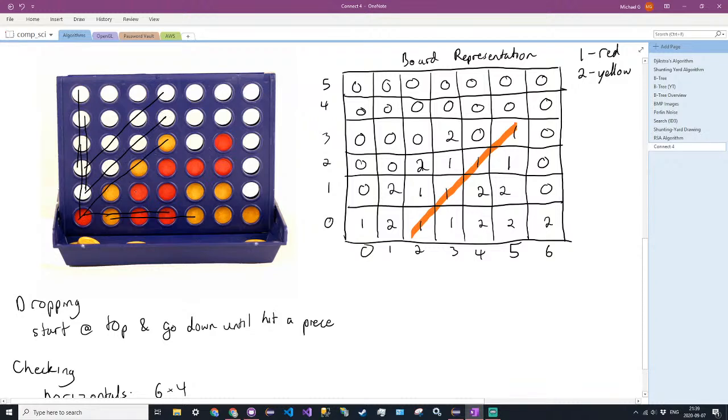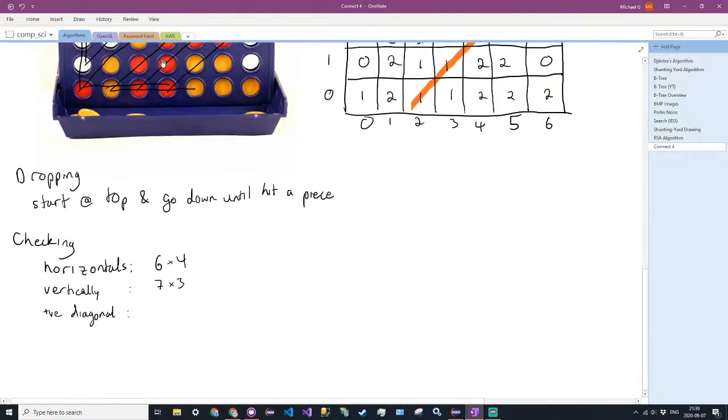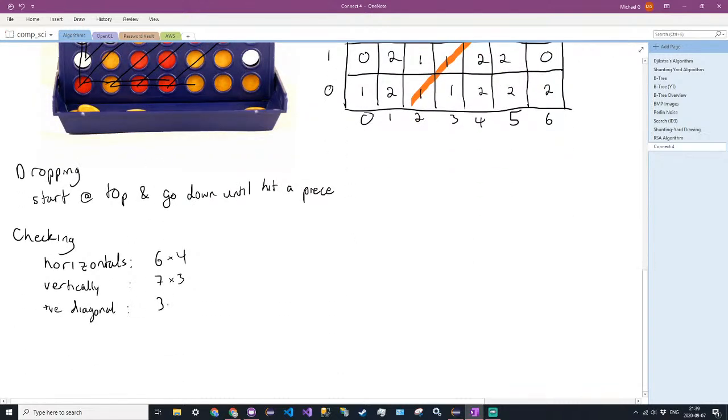So that's 3 possible rows to have an upward sloping diagonal on, and then on each row you have 2, 3, 4. So a 3 by 4 is 12, and it's the same with the negative diagonal. So 3 by 4, and then negative diagonal, and you get another 3 by 4. So this is equal to 24, 21, 12, and 12.